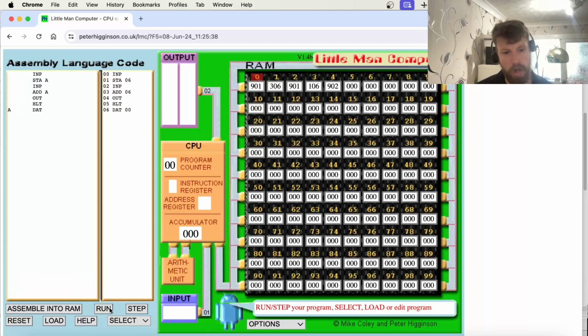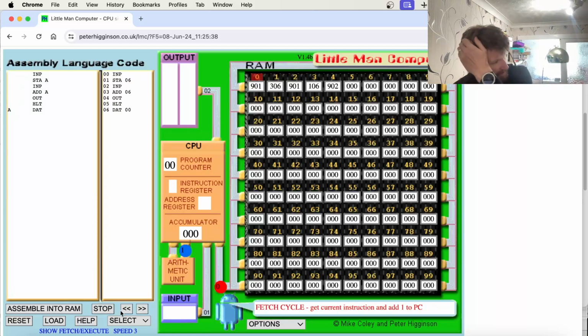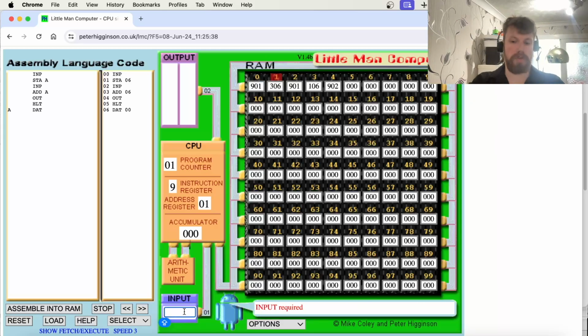I'm only going to do it slowly once so that you can see an example, and it is showing you the fetch, decode, execute cycle. It has fetched an instruction and now it's going to tell me to input a number. Let's say that I do 10 and I'm going to add 5 to it. We store that in the accumulator ready to be used, and it's going to store that in position 6, which is the 7th, because obviously it starts from 0: 0, 1, 2, 3, 4, 5, 6 is 7. You can see that 10 is going to position 6, so that's where it gets stored.